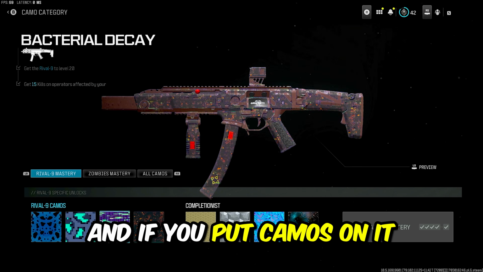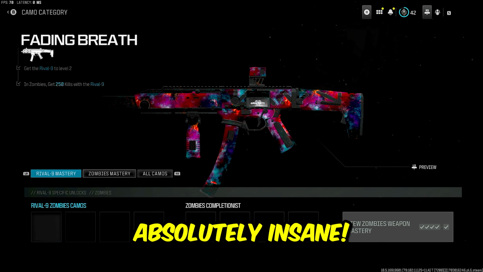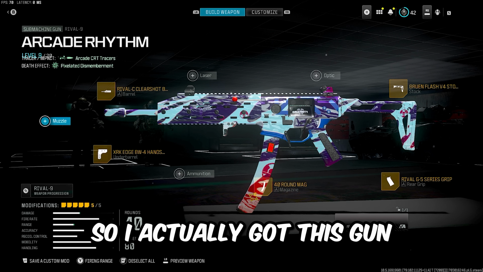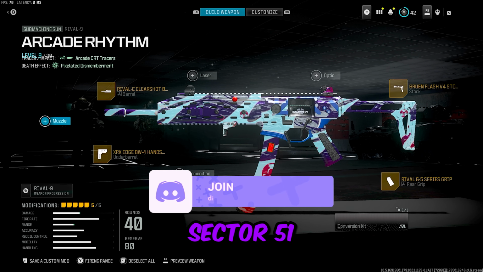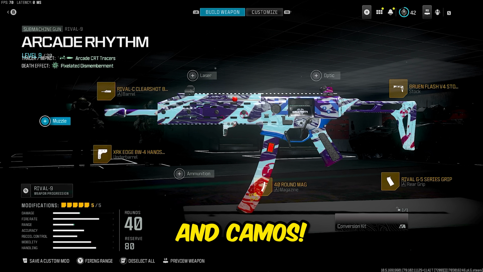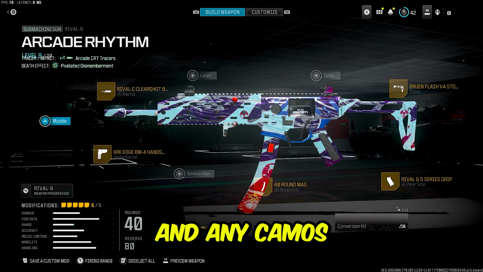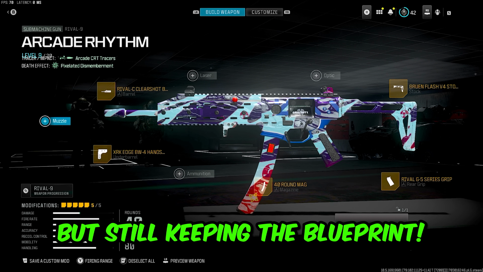And if you put camos on it, it completely changes the look of the gun and it makes it look absolutely insane with certain camos. I got this gun unlocked from Sector 51, where they were able to unlock any gun in the game, including the blueprints and camos. So they kitted out this blueprint for me and they could put on any attachments and any camos to make it the meta, but still keeping the blueprint.